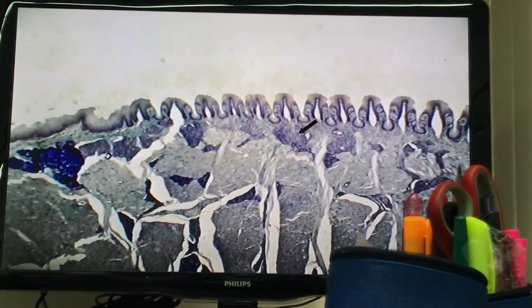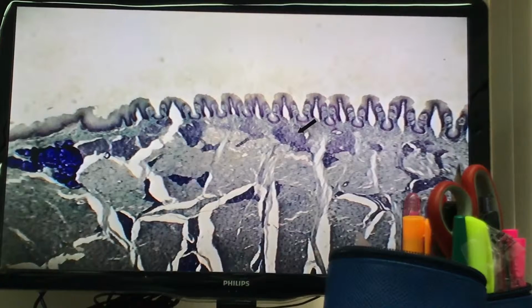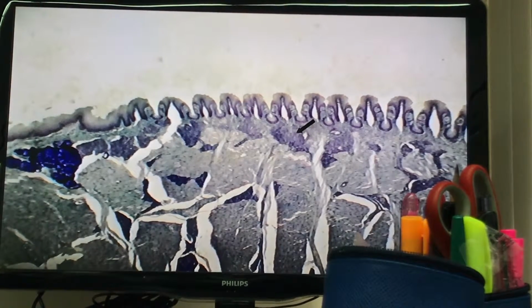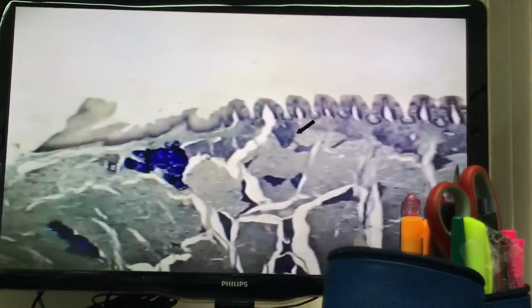Going inferiorly, you have there your gland of von Ebner, okay, which secretes purely serous secretion. Going on this side, on the posterior side of your tongue, you have another gland there. And this is a mixed mucous gland, and you call these glands as your glands of Blandin and Nuhn. Okay?